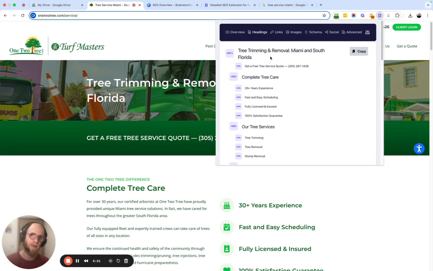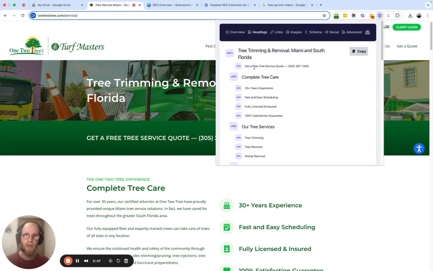They can try to rank for that keyword with a separate page, but this is okay. This is totally within the realm of what we want to see. That's decent. I would give it like an 8 out of 10 H1 tag. A lot of businesses don't even have an H1 tag on their homepage. Really detrimental. You're losing out on so many potential rankings by just not doing that.